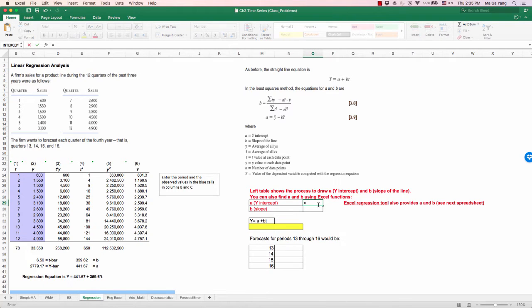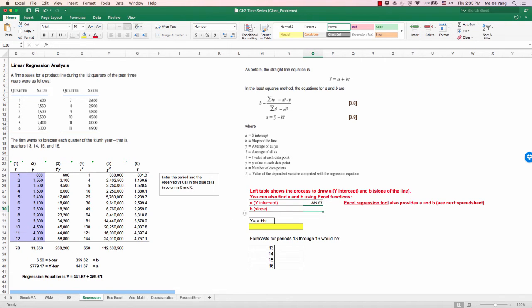For the y-intercept, type equal sign, the INTERCEPT function. It says known y's, comma, known x's. So select all the y variable, the sales data, comma, then the x variable, which is the time variable.